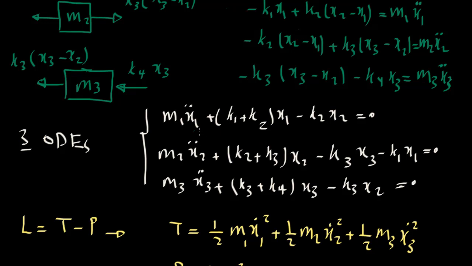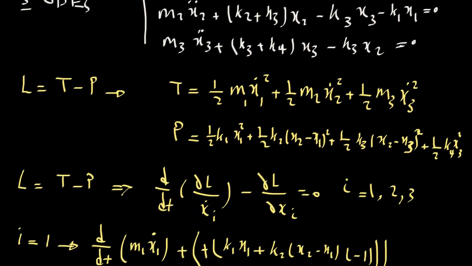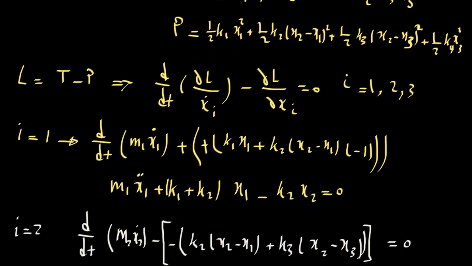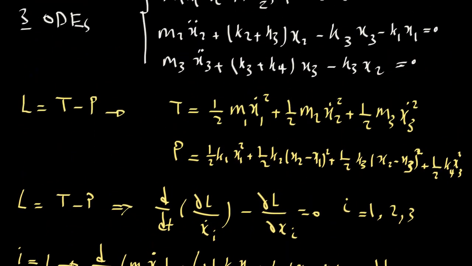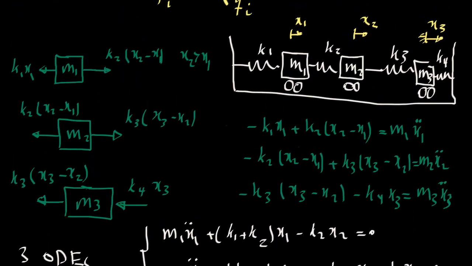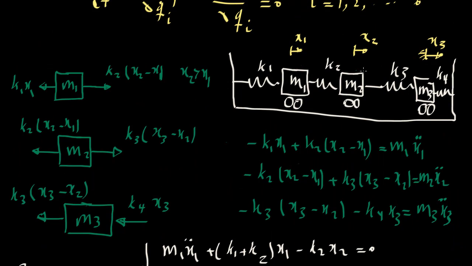Because in the equation on x1, you see term x2, and in the equation on x2 double dot, you see term x3 and x1. So you have a system of coupled linear differential equations for multi-degree of freedom systems. And here we showed the Lagrangian approach to derive the governing equation of motion, when we didn't have any damping or external forces on the system.